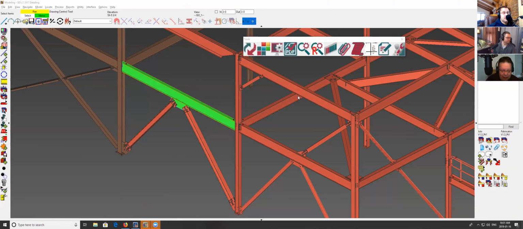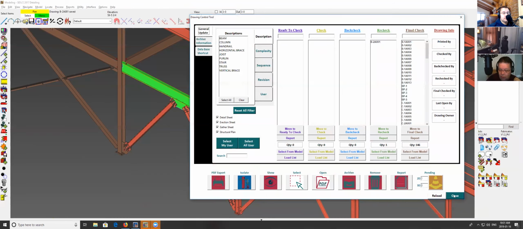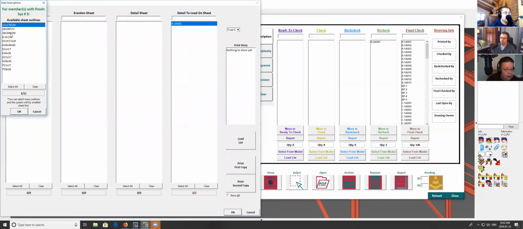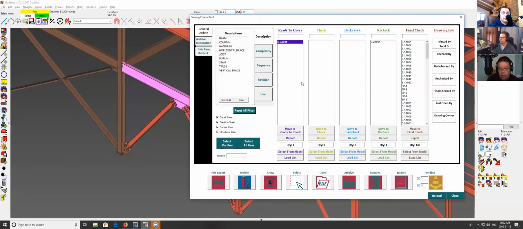Okay, so now I'm just going to, again, create that PDF. I forgot a step somewhere. There it is, 3001. So I'm going to put it on a sheet and create a PDF out of it. Right now it's placing it on a sheet in SDS2 and creating a PDF of it. And you selected two different available sheets, saying if it doesn't fit on this one, put it on the other one. Exactly.